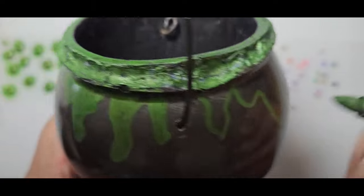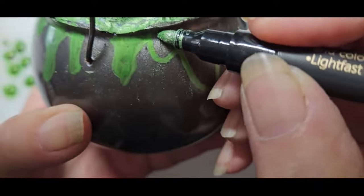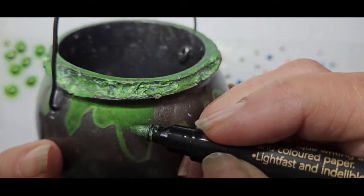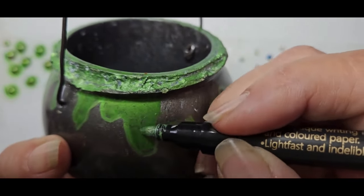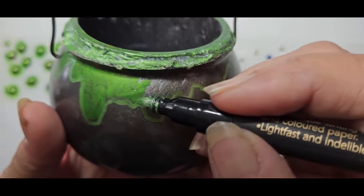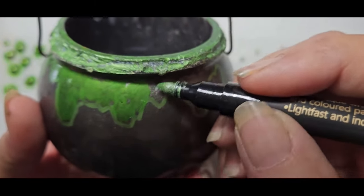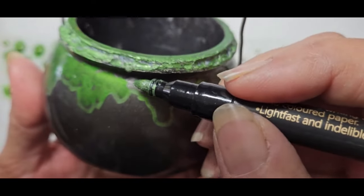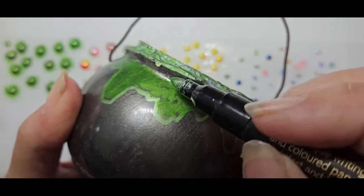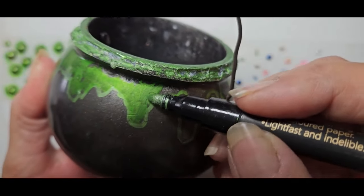It could use a couple coats, but I'm not going to worry about it because I'm going to do something else. So I'm just going to color this little area in. I did one side. And I'll just do the other. It's sticking really well. Staying on there. So yeah, I just sort of scribbled around the edges here and liked how that color turned out. So we're going to just go around this side here. Oh, and I don't know, maybe I should go up a little around the rim. We'll see. I'm just going to color this in.